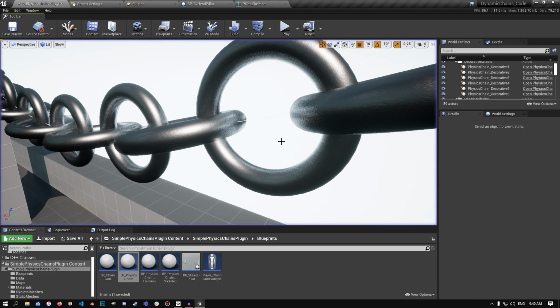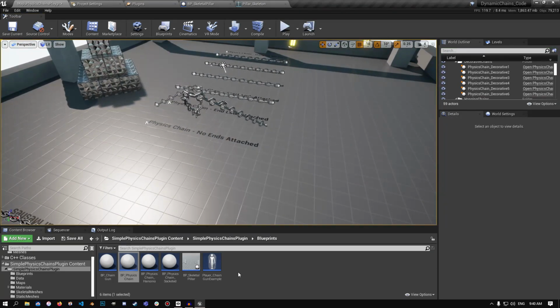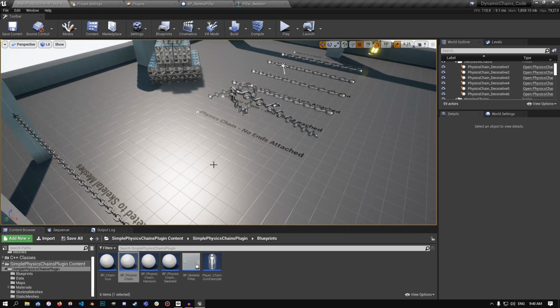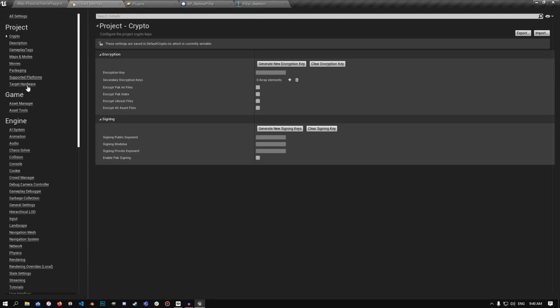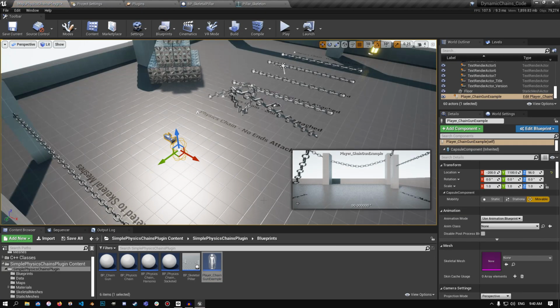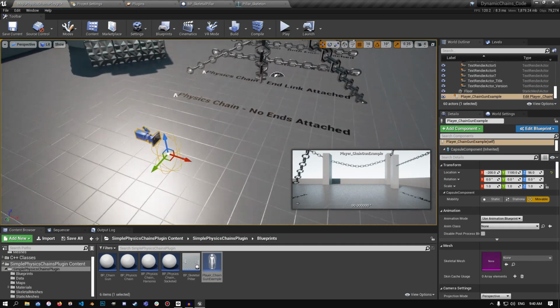There's nothing going on. Okay, to get the player actually working, since this is a plugin, you can't modify someone's input controls. So if you drag this player into your scene, it might not have any functionality, and that's because your inputs just aren't set up. So in your project settings, you might have to go to your input here and determine which inputs are going to be used for your player. Those are the ones I've used, and I'm just going to drag this in.